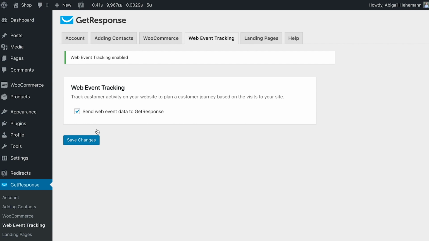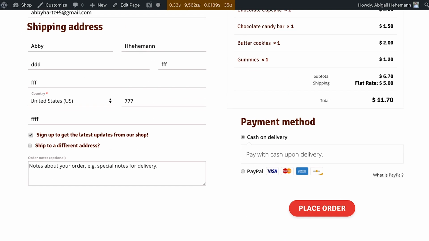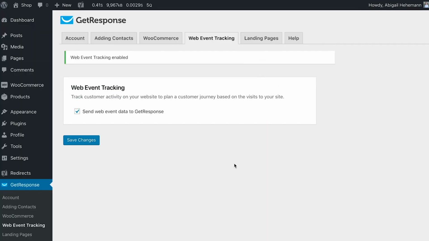But of course, you need to just remember that these people would have to be already on your GetResponse list, because we have to have a way to actually connect these people and be able to send them messages. They have to already be on your GetResponse account. So this would be tracking customer activity of those customers who are on your GetResponse list in your GetResponse account, and then the activity that they're making all along your site and the sites they're visiting.